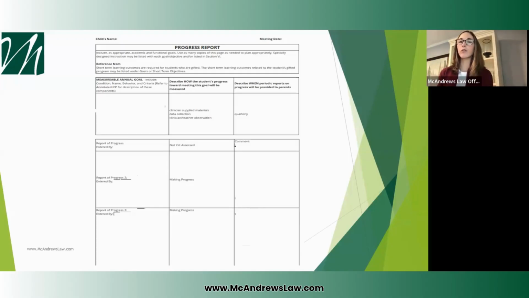When you're receiving and reviewing a progress report, there are a couple things that are really important. First, you want to be able to look at how your student is progressing over time. That sounds very obvious, right? But it really depends on what kind of data is included in the progress report. So two things. One, there needs to be a data match.